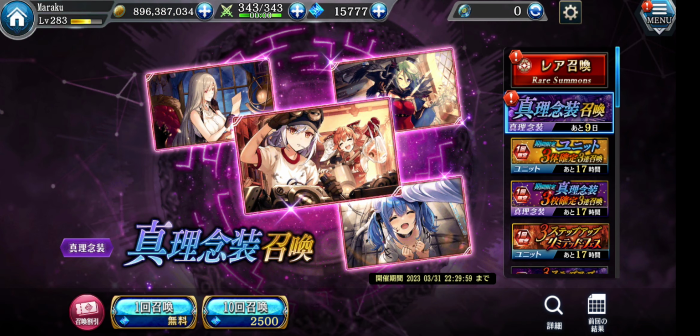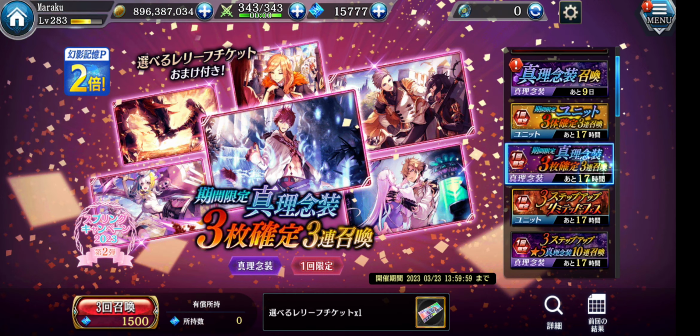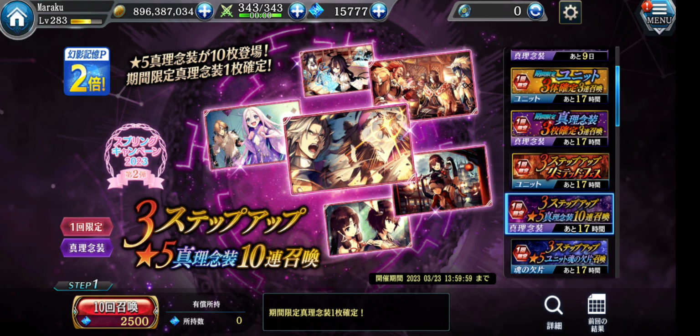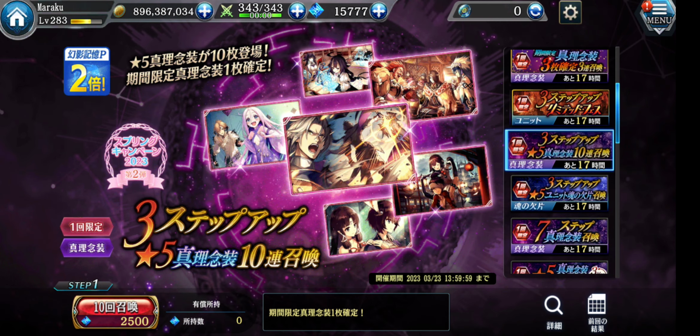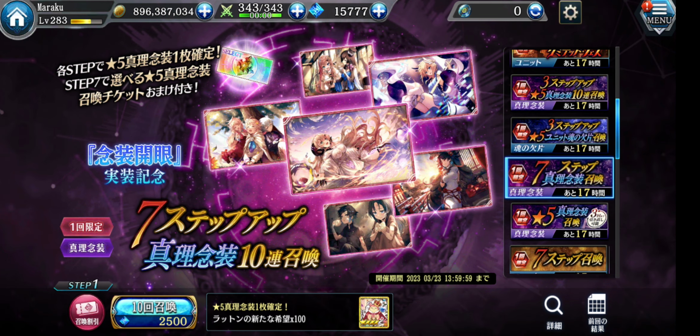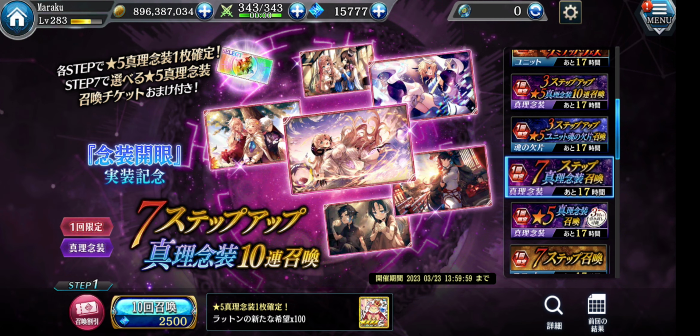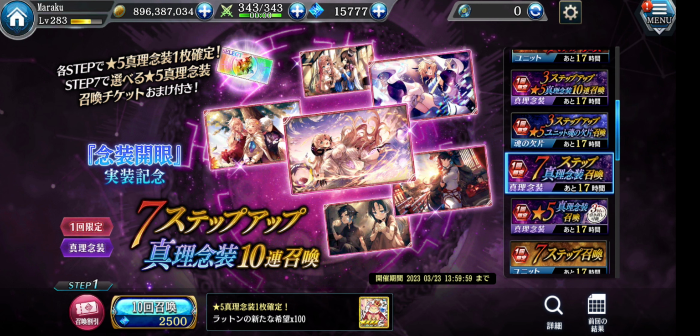In my opinion, it's better to save, because you might get a new collab this month, or a collaboration rerun. If you're a new player, then I would definitely suggest pulling from banners. If you're a veteran player, just save your discount tickets. Alright, this banner is actually good. 7-step memento banner. You can get limited mementos and a featured memento of your choice in step 7. It's pretty good.